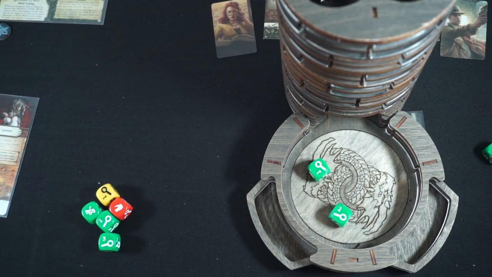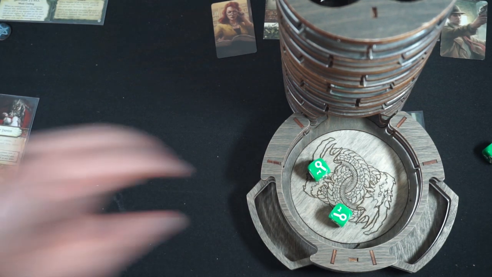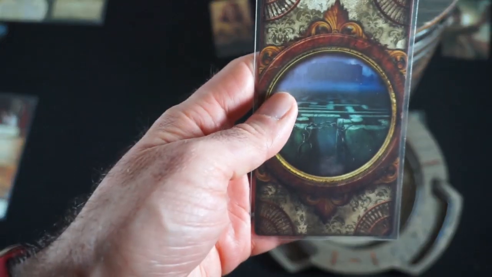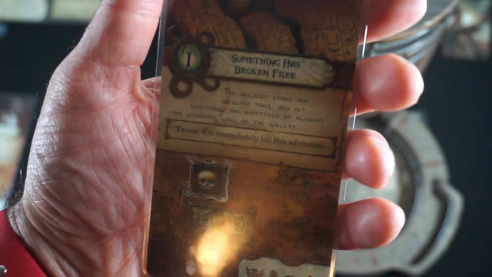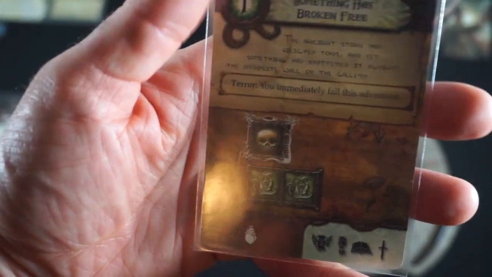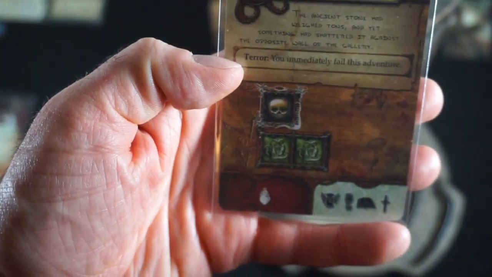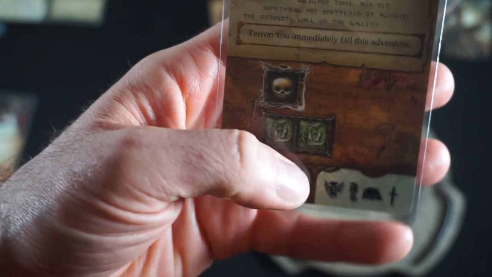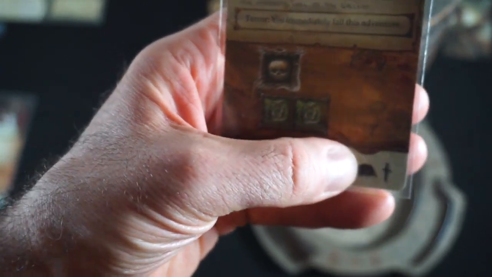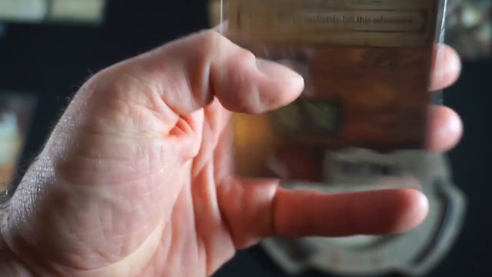Our next monster coming out. Bring the dice out of the way. Our next adventure coming out. Something is broken free. Terror, you immediately fail this adventure. Need a peril, but a monster can go there. 2 terror. On a success, you spawn a monster, gain a clue, gain a spell and a unique item.